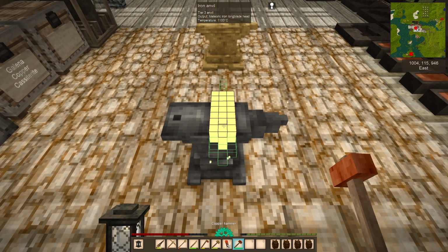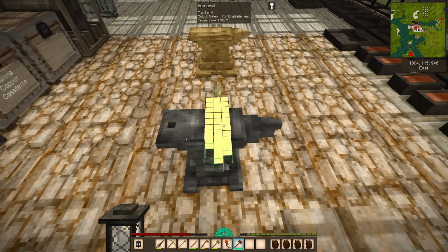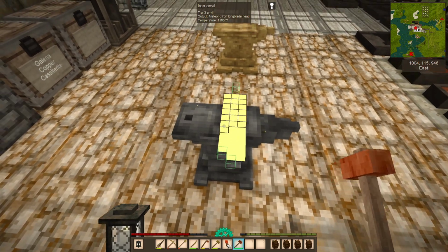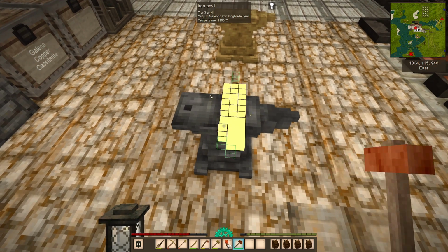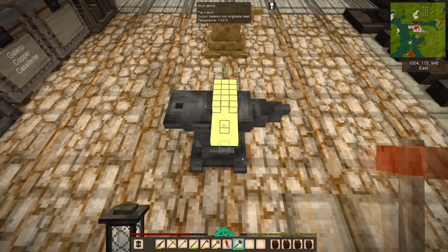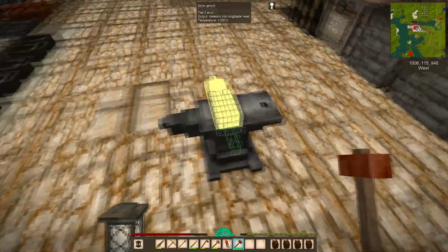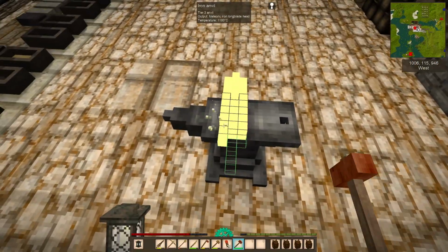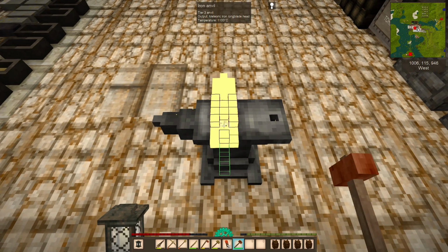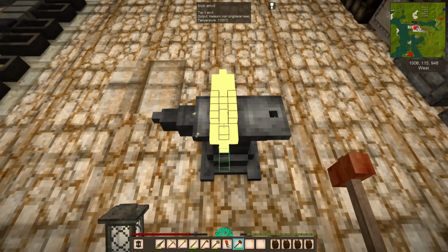And you will notice I am using just a copper hammer, and it's perfectly happy to take a copper hammer. So we'll just pop this down. Very, very pale yellow colour. It's quite amazing. So provided you have the iron anvil, you have no need to have an iron hammer or indeed anything higher than a copper hammer, which is very helpful.